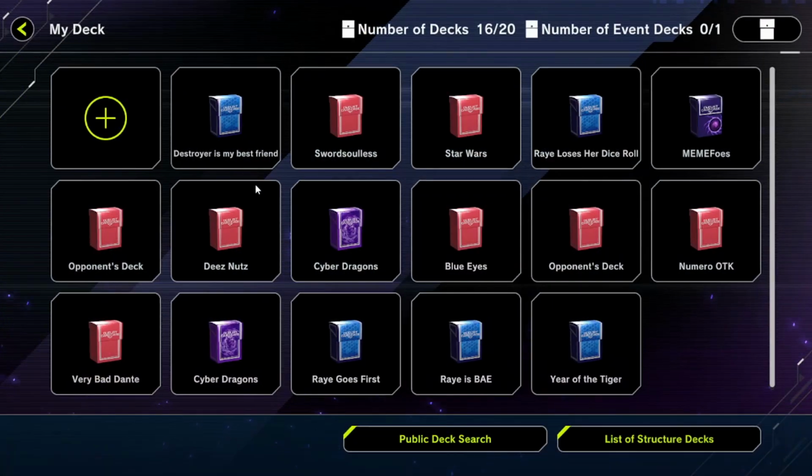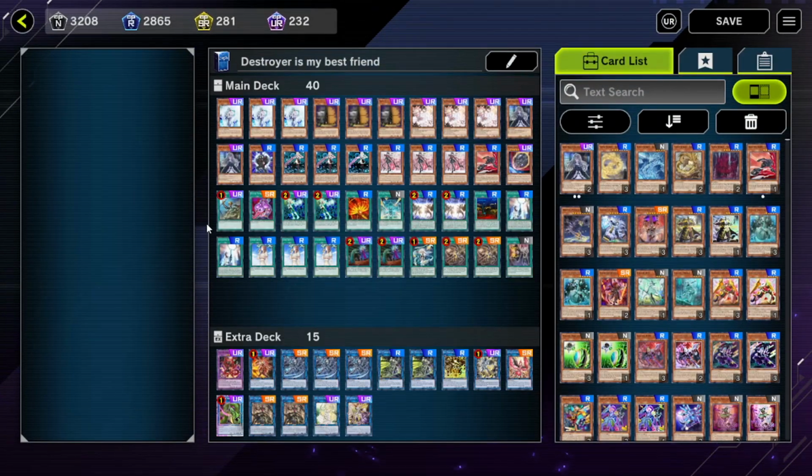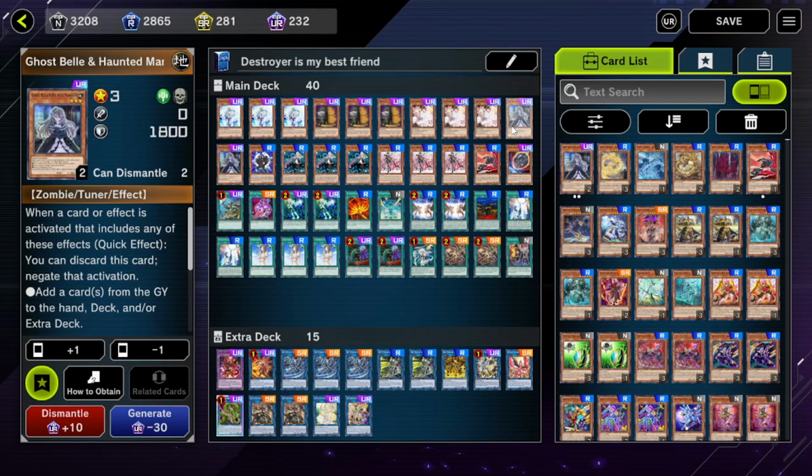So let's look at this deck. These are my reasons. I'm playing 3 Veiler, 3 Maxi, 3 Ash, and double Ghost Spell, solely because of this guy existing now and Despia being a thing, so it's pretty good.